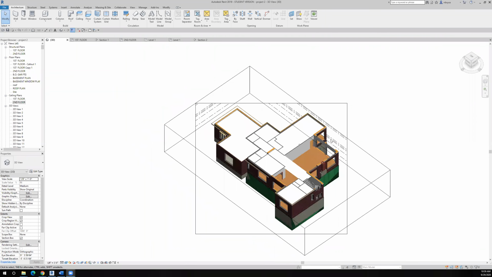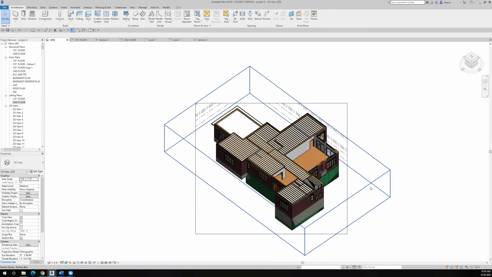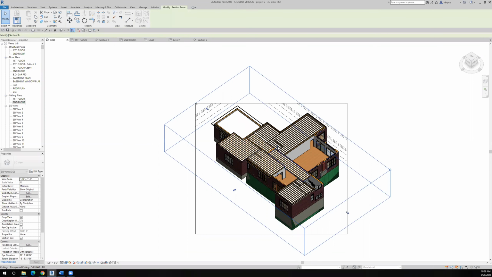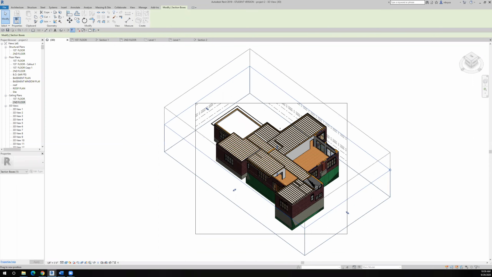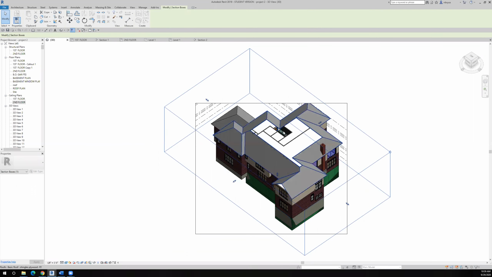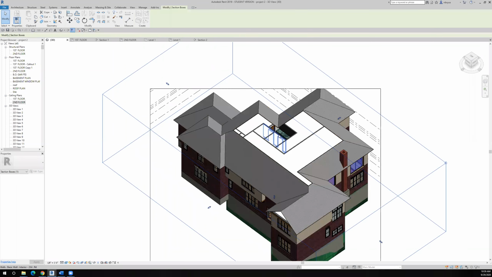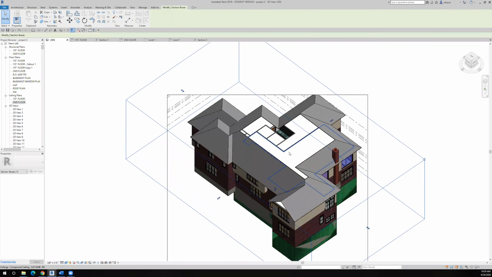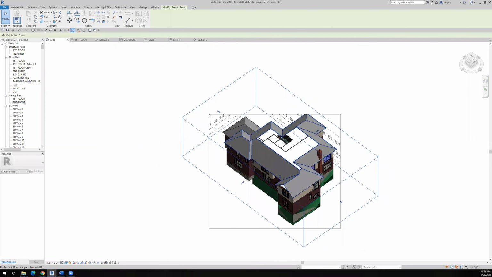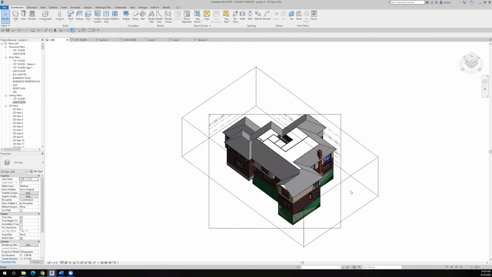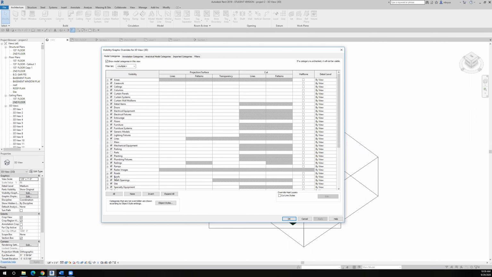So we're still looking at the ceiling that I put in on the first floor. Let's grab this and pull it up a little bit higher and see what we did on the second floor. I have a question about whether I deleted too many ceilings in the one space, and sure enough, I have too many ceilings here. In this view, I don't want to see the roof, so we'll use that visibility graphics again, VG. I'll go over to roofs and say, don't show the roofs.